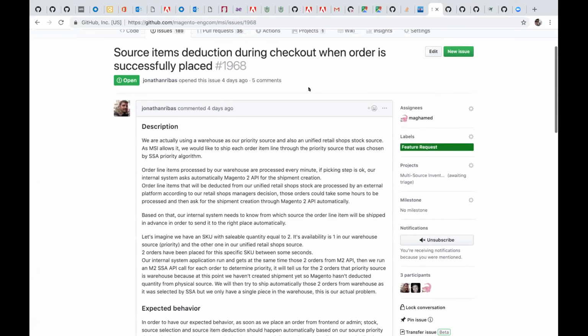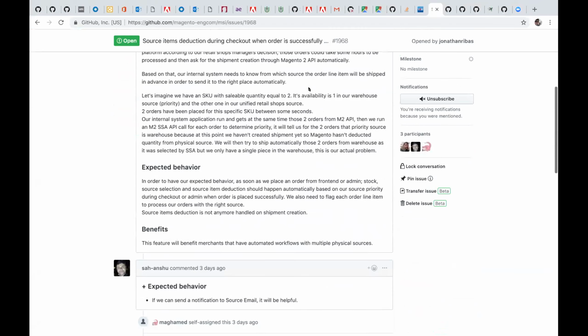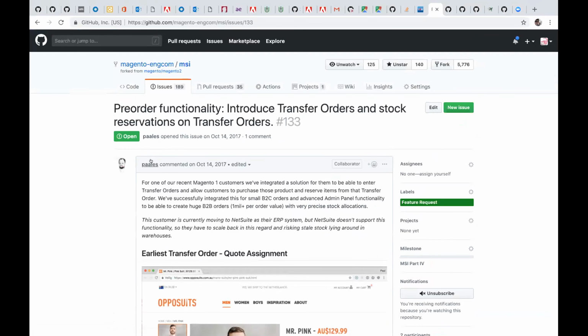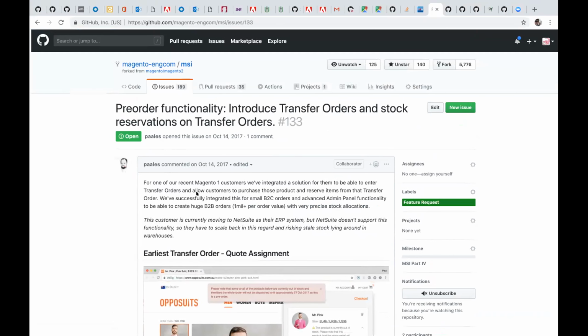But what he really needs is the source level reservation, and I describe it here, and this is really similar to what Paul Hockman already implemented as an extension, the source deduction mechanism. I'm not really sure whether they already started to sell this extension.